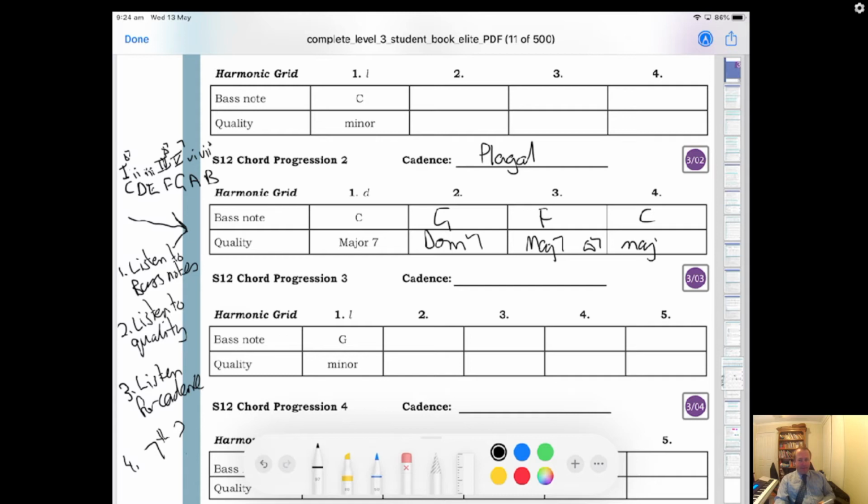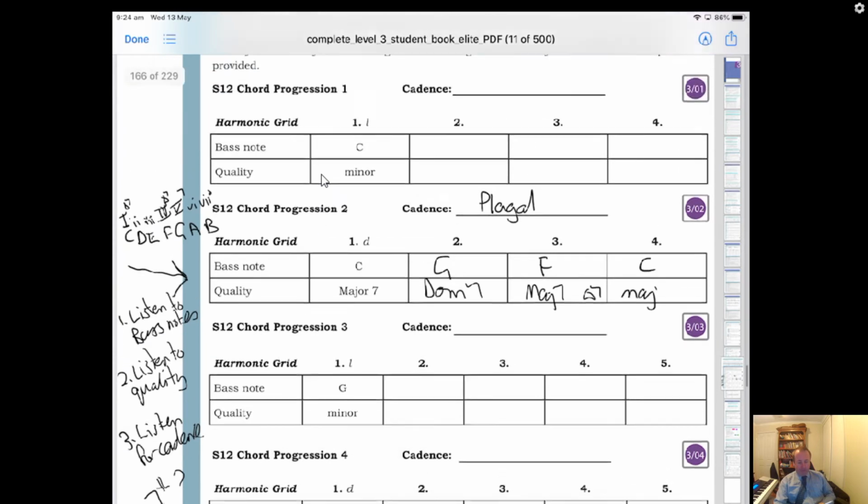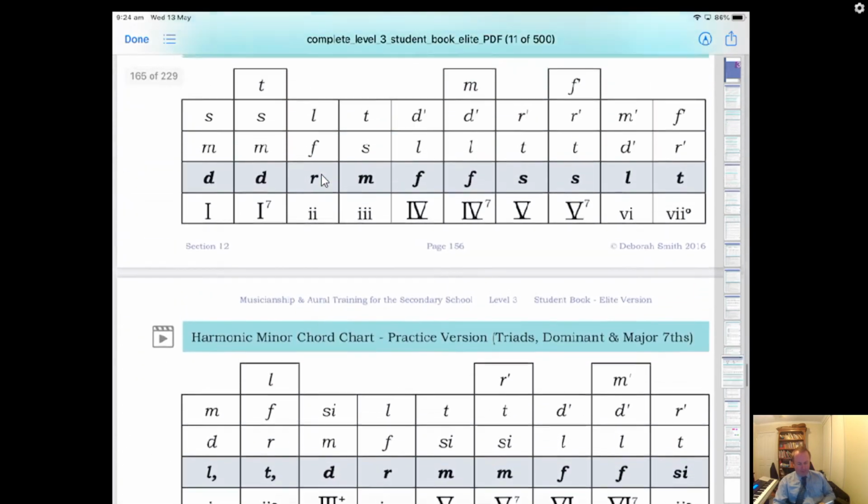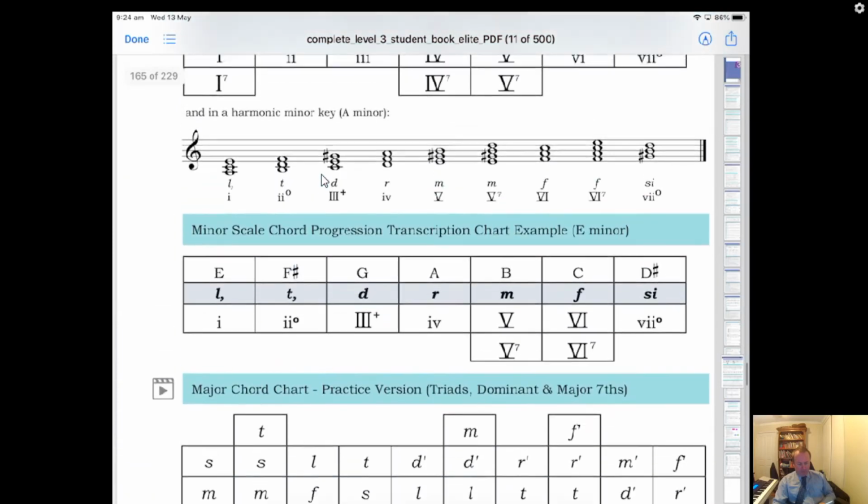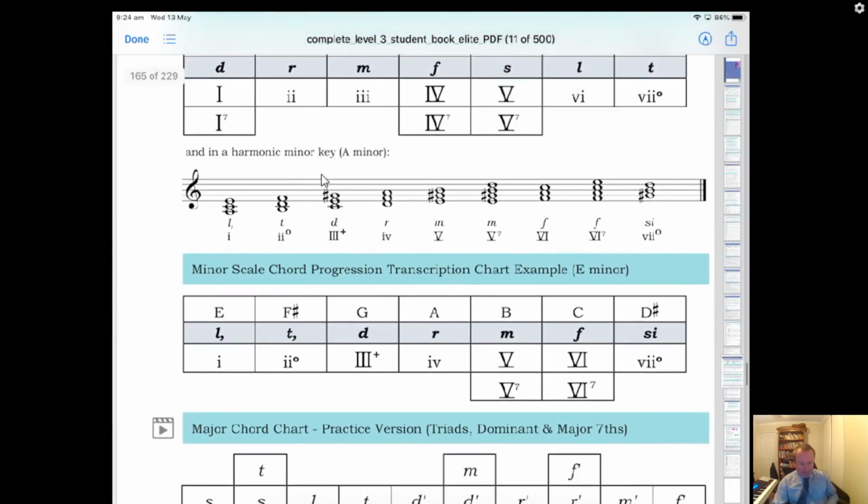So let's have a go at looking at minor chord progressions. We have done this before, but it's been a little while since we've looked at the construction of minor chords. So let's have a look at this example here. So we're working in A minor, A harmonic minor to be particular. So it's that scale degree 7 that has the sharp, the raised 7. Because we talk about harmonic minor as either being a natural minor with a raised 7th, or you can say it's a major scale with flat 3 and 6.